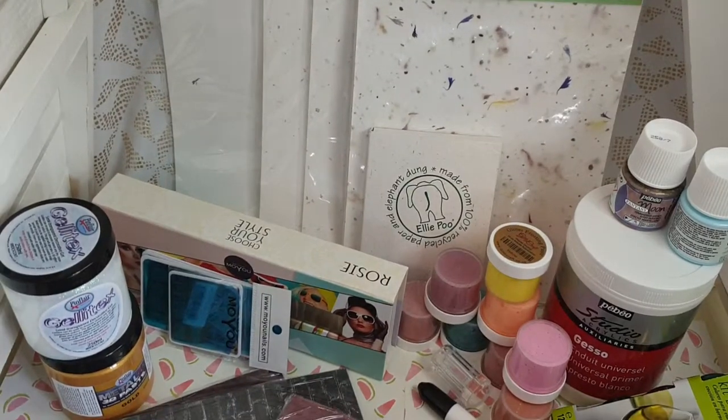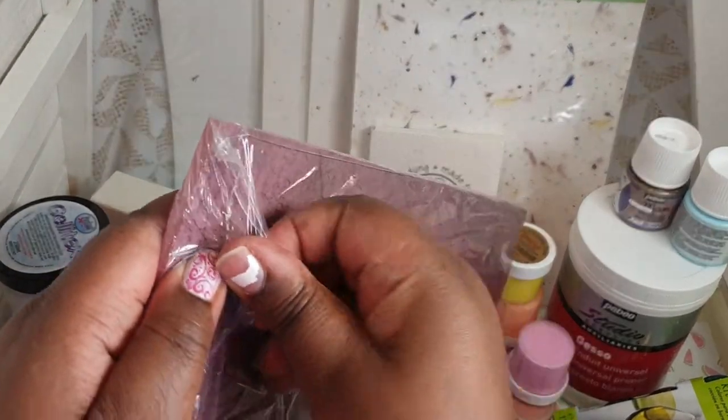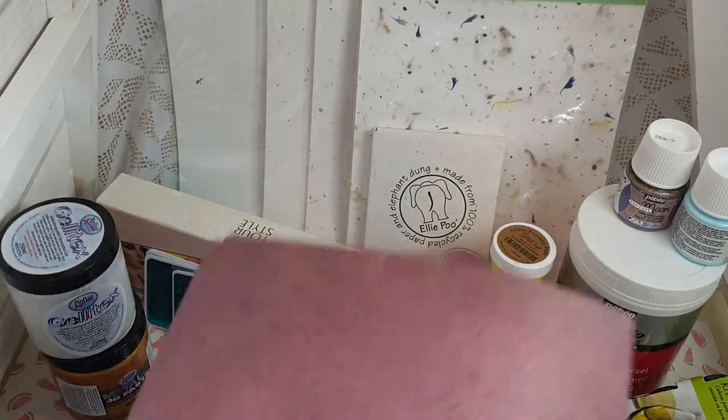Let me try and take one out. I tried to open one yesterday and it's like they didn't want me to open it. It's so stuck. Oh, my goodness. Right, let me take it out so you can see it a bit better.